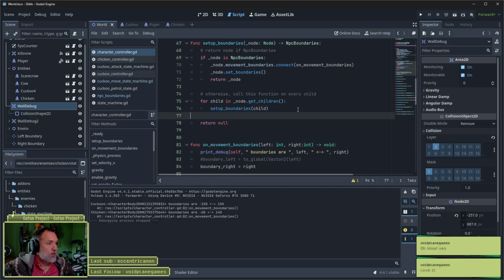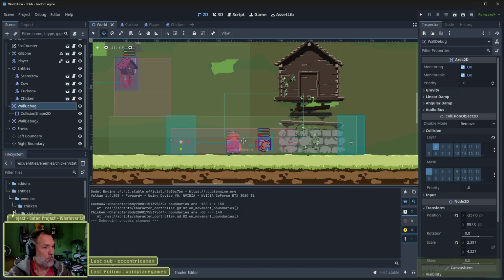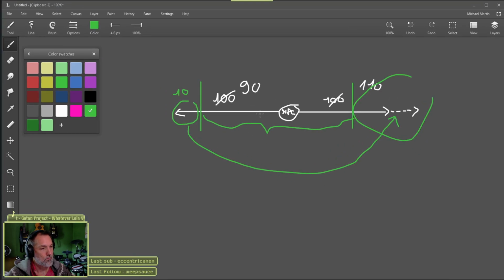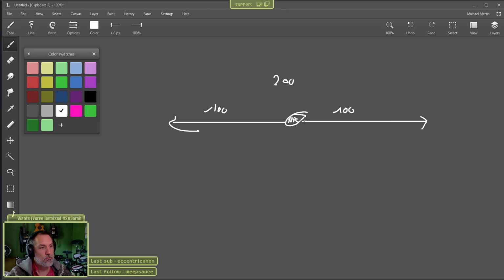Today I'm working on the patrolling stuff for NPCs. Let's say you have an NPC here, and it has a patrol distance of, let's say, 200. That's 200 total, so it's 100 each side. Once the NPC reaches the end, it goes the other way, like a ping pong.